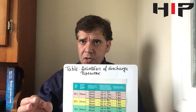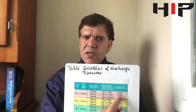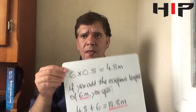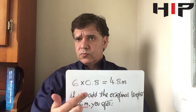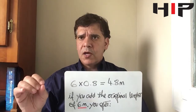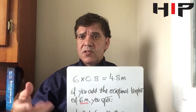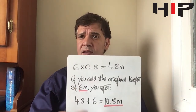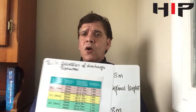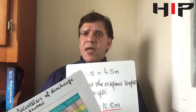There are six elbows in our run. Six elbows have a resistance of 0.8 meters each, so six times 0.8 gives you a value of 4.8 meters. Adding our pipe length of six meters to 4.8 gives you a total of 10.8 meters. The 22mm pipe is only rated up to nine meters, so our calculation of 10.8 meters exceeds that limit and we need to move to the next option, which is 28mm.